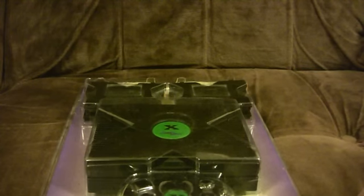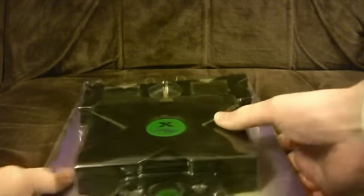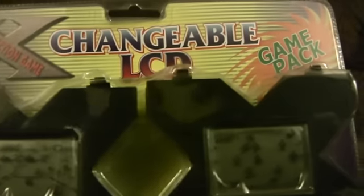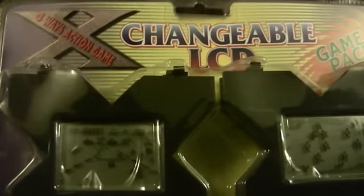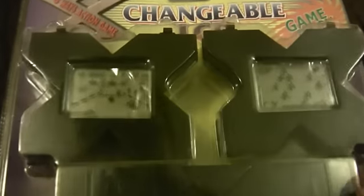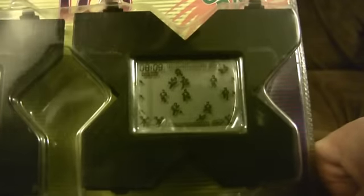It looks like an original Xbox. You know, the ridiculously out-of-date one. Yes. Right, what have they called it this time? Exchangeable LCD Game Pack. Yes. Four ways action game. What does that mean? I have no idea. And here we can see quite clearly marked out the typical Pop Station games.